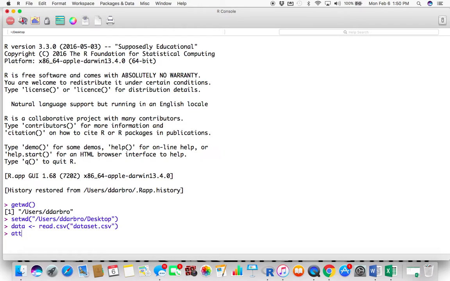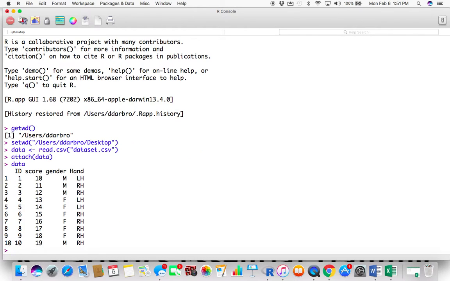So guys, the next thing we need to do is just type attach data. We can't do any commands, no statistical commands through R until we attach our data set. Now, a lot of people like to see their data, and if you do, I really wouldn't recommend this, because the data set you're going to use for your assignment is really, really huge. I forget what the sample size is, but it's pretty large. So, I wouldn't do that, but I'm going to do it here just for an illustration. If you type data, you will see your data set.